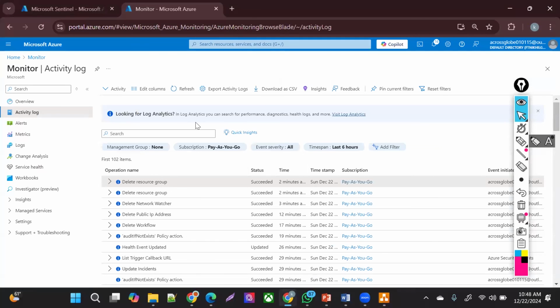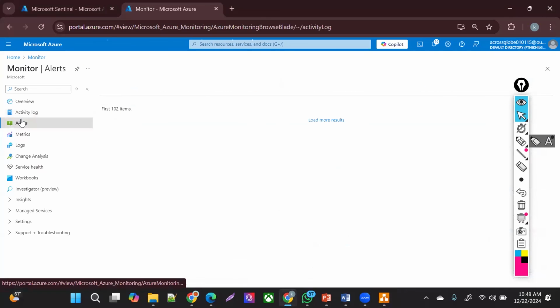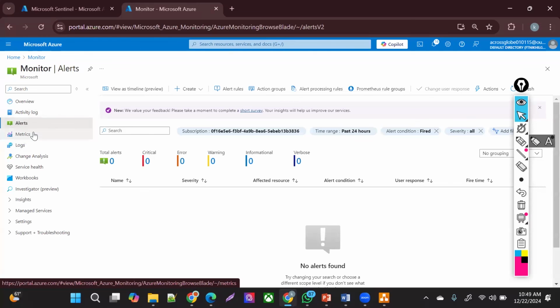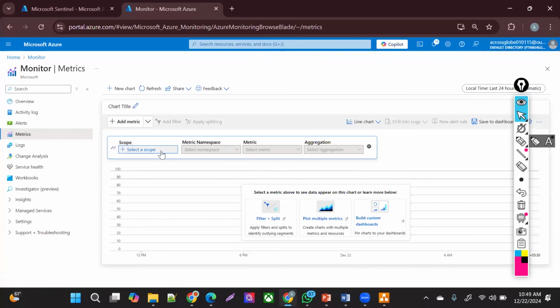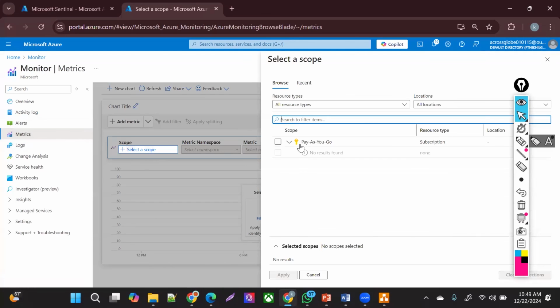Now everything is getting logged there. Now on the alert side, metrics are also there. Metrics are numerical values. Metrics are the first thing. They are going to analyze and tell you what the CPU utilization is, what the value percentage is, whatever you want. Everything is going to tell you about that.